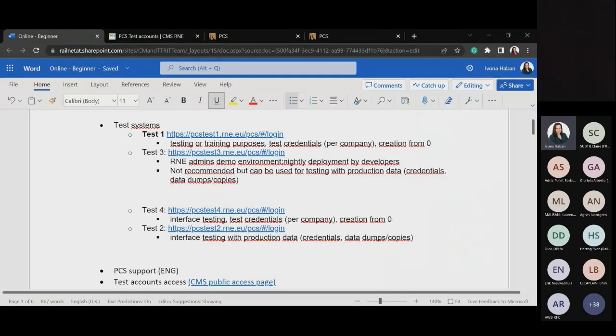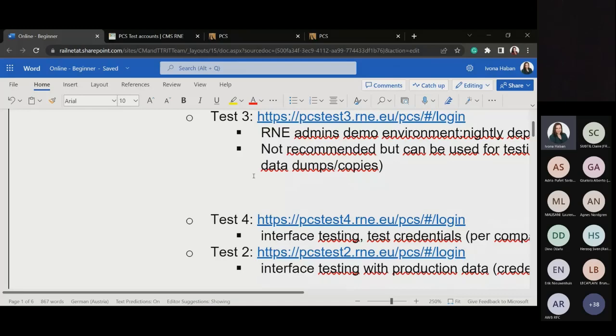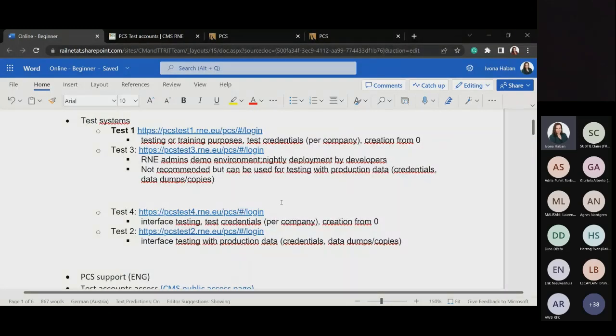There are also other systems, there is a Test 3 system. I will not share this link in the chat so as not to confuse you. And there are Test 4 and Test 2 systems. What is the difference? First of all, Test 4 and Test 2 are the systems that are mostly used for interface testing, and we are not going to use any of those.